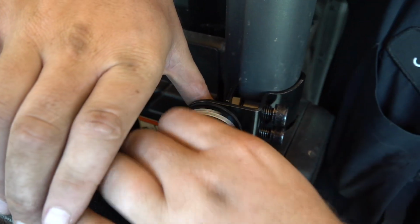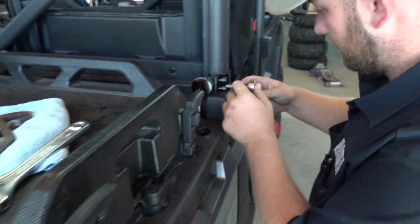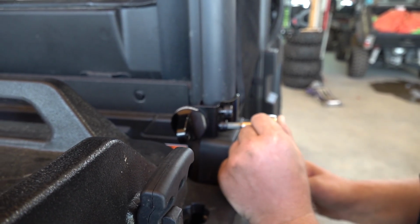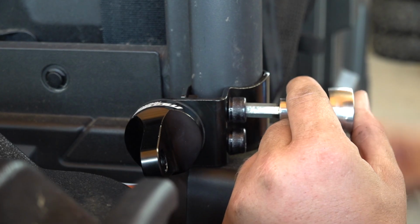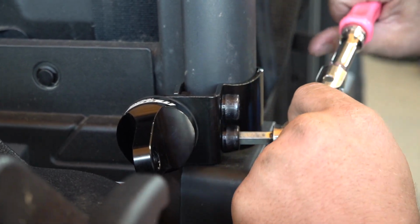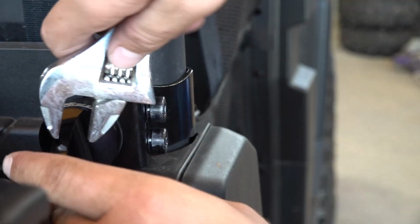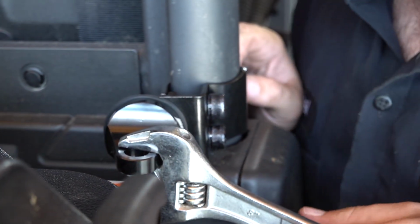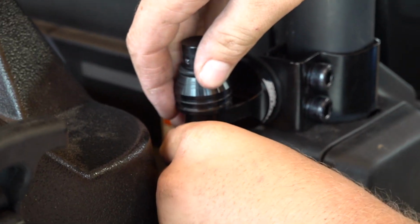Then you can tighten it in the right position, which we're going to go with a vertical mount, and we'll tighten that up. Get out of the way. We'll tighten the bolt on the back. All right, we got this tightened up. Now we're going to put our actual whip mount on here.